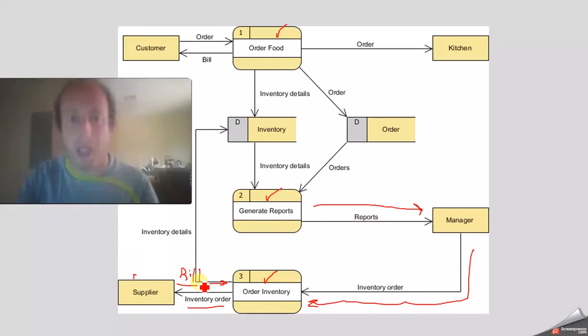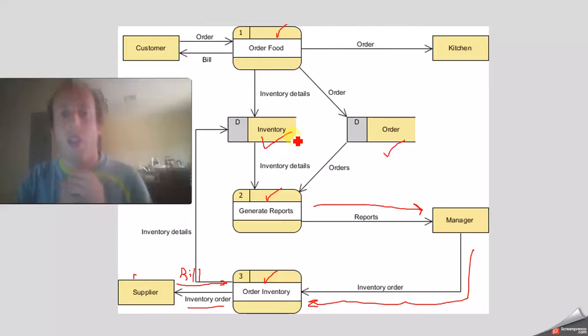Now, let me introduce you to this and this. In the old system, I'm going to put an M here. So the way the current restaurant works is like this. Customer comes into the restaurant. Hey, how you doing? Yeah, I'm good. How you doing? Great. Happy days. Boom. Can I take your order, please, sir? Okay, I'd like some chicken, some chips, and some baked beans. Great. The order goes to the kitchen.